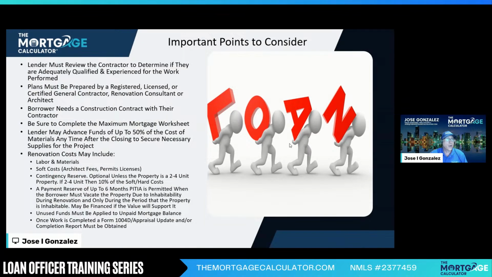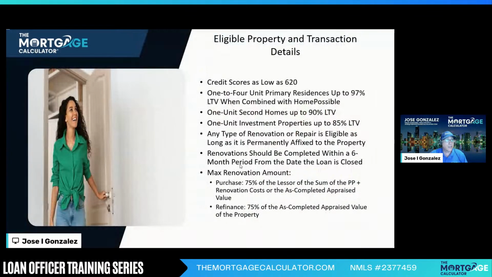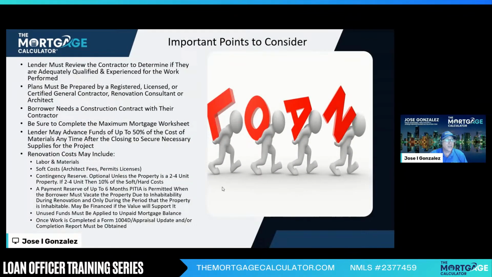So what are some important points to consider, right? Now, again, structuring this loan is less about the interest rate and more about, can it be put together with what the borrower needs, right? What's the amount of renovation? What's going to be the final value of the home? What's the purchase price, if it's a purchase? What do they currently owe?